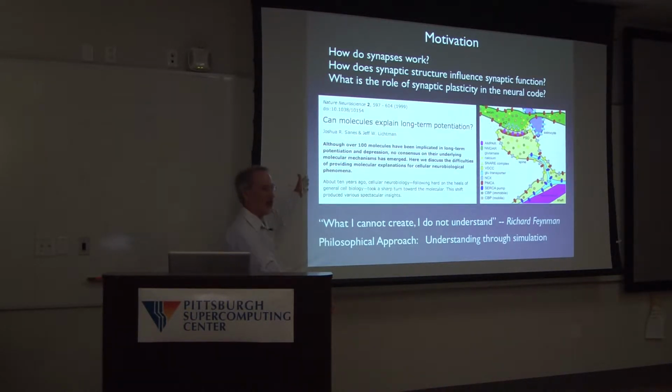And what it's all about is stated very succinctly in this 1999 paper from Sanes and Lichtman, where they asked the question, can molecules explain long-term potentiation? So long-term potentiation is the process by which your synapses adjust their synaptic efficacy over time in response to the inputs and outputs of neurons at synapses. They asked the question, can molecules explain long-term potentiation? Of course, if we believe in the molecular basis of how biological systems work, and molecules have to explain everything about how biology works, the answer has to be yes.